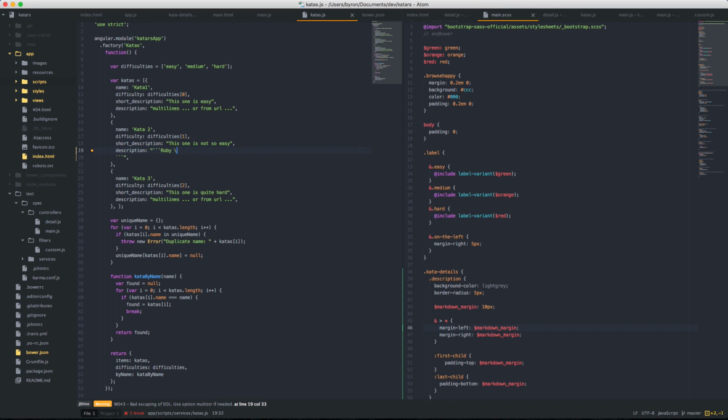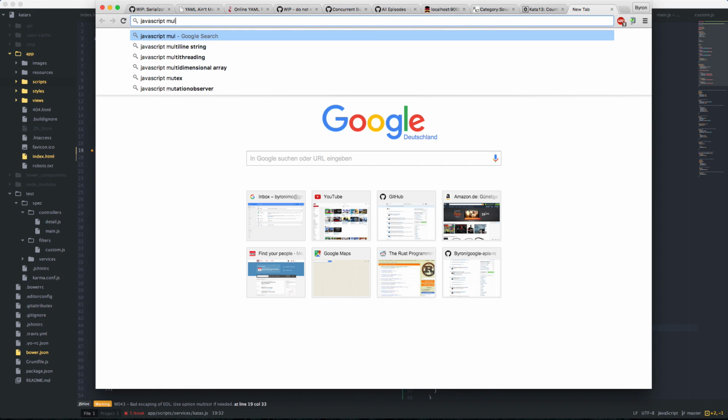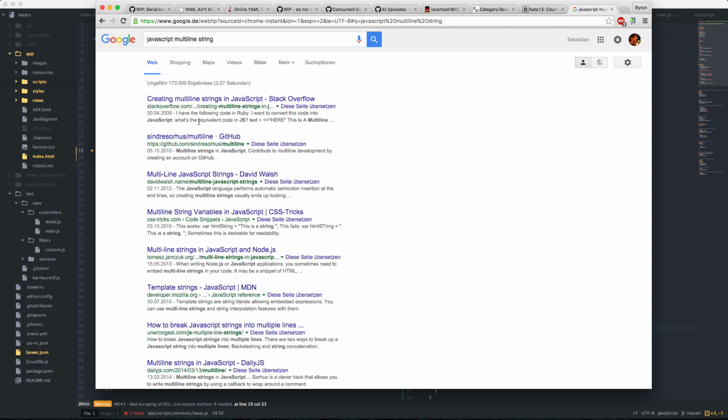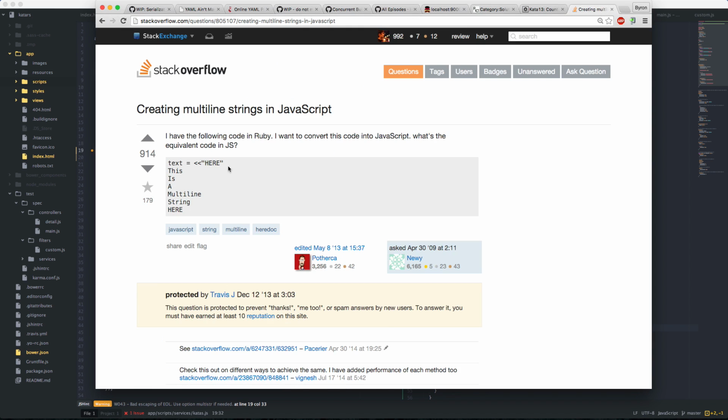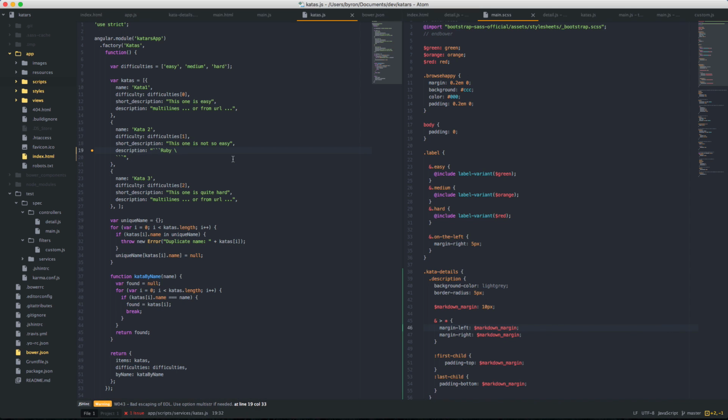Bad escaping of EOL. Use multi-string. Use option multi-string if needed. How does that work? Multi-line string. How do you do it? Come on. Okay, so that's how you do it. Good. I'm doing this already.